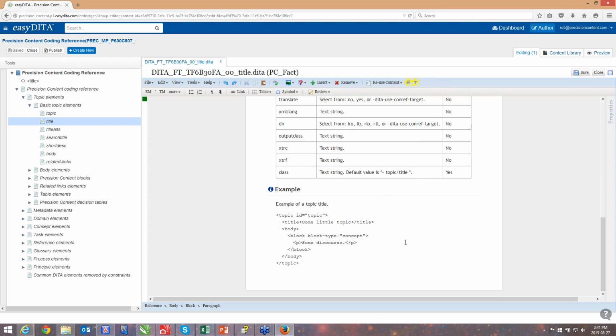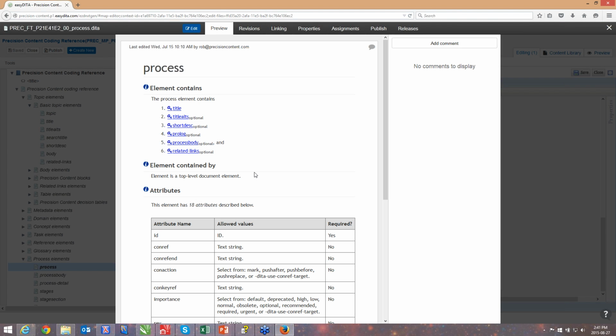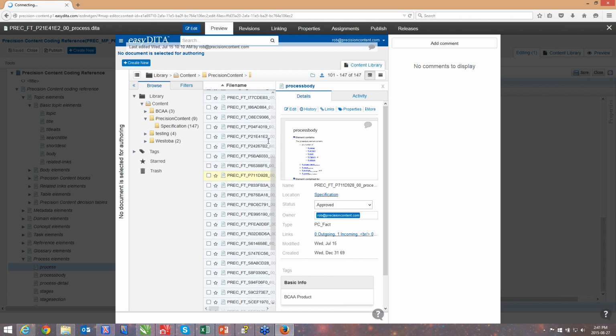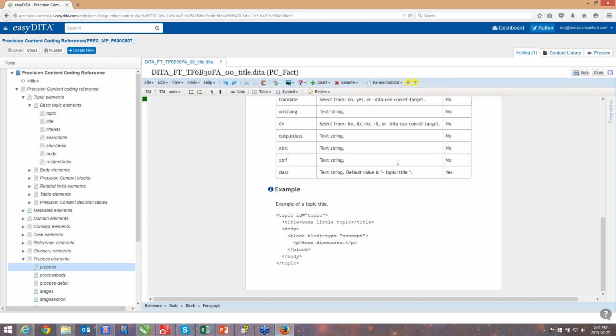So I don't think anybody should walk away from here thinking that this is a replacement for DITA, but I think that for certain groups, it's something we should definitely understand, as it has a lot of benefits outside of pure DITA. And it's really nice to have different specializations, different types surrounding a DITA environment for different applications. And I think this is a really interesting example of that.